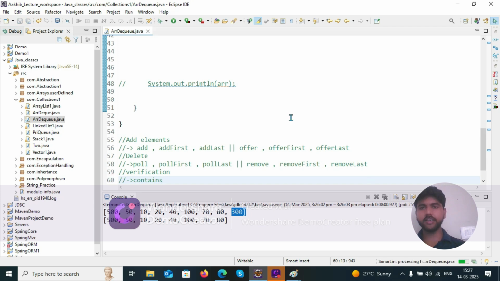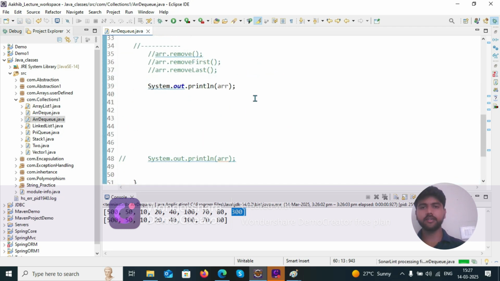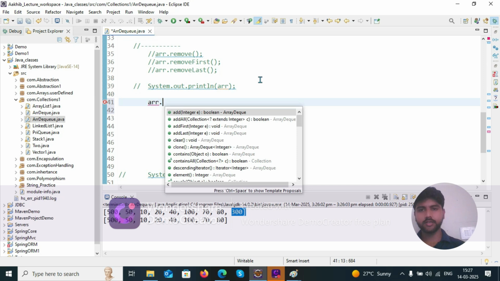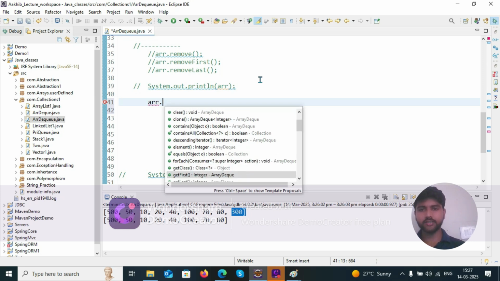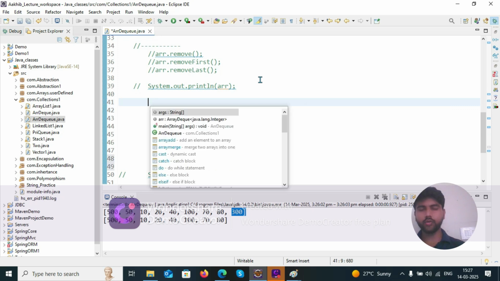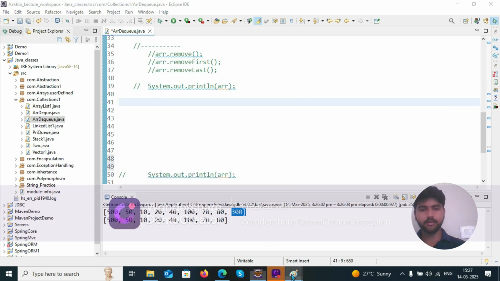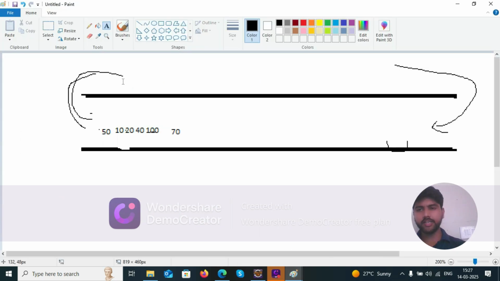The next thing is the specialty of your ArrayDeque. I'll show you the pictorial formation of the ArrayDeque, a diagrammatic formation.